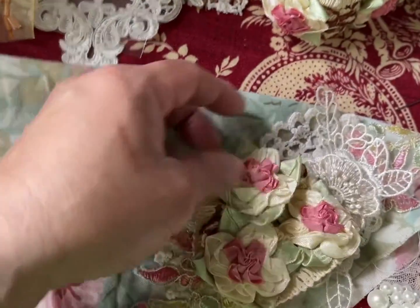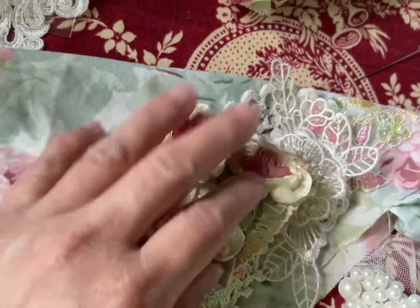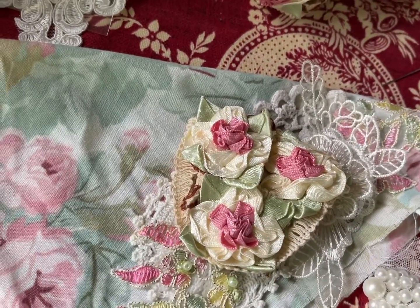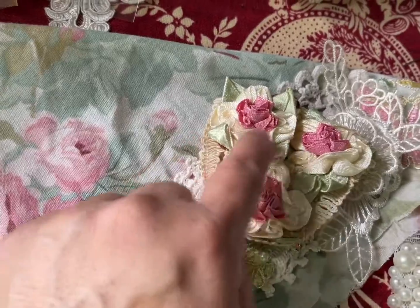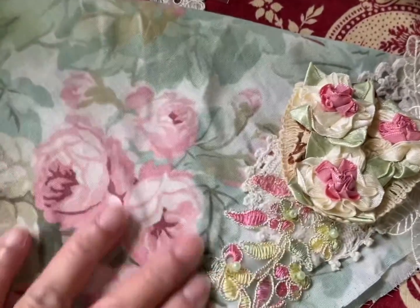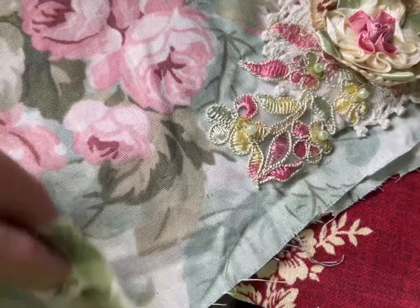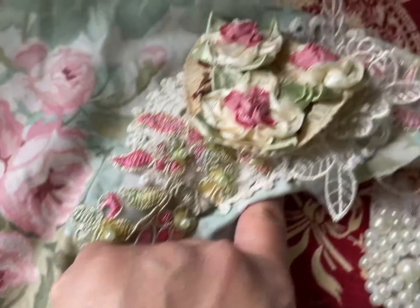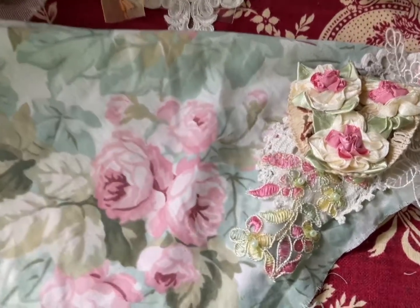Then I put this here to peek out underneath, and I sewed this — you see I twist it around — and I'm about to position it like so, or maybe this side. Adding some interest and I may add a few pearls. I need to press this when I'm done, and I'll invert it out so this edge will be peeking out — isn't that pretty? I'll make a video of the process because I want to do it all over again but use one that doesn't have two connecting pieces.